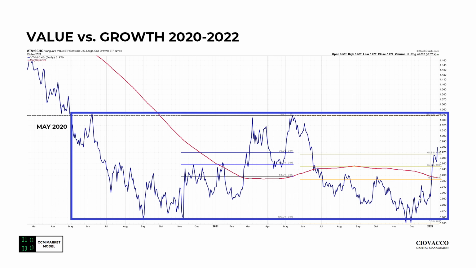Value's having a nice push off of this low here, and this does look strong. Very, very possible we will get a bullish breakout. If interest rates are rising, typically energy and banks tend to do well, and that would be good for value in general. And typically higher rates tend to be a drag on higher multiple growth companies.